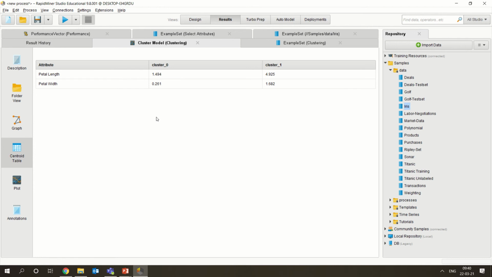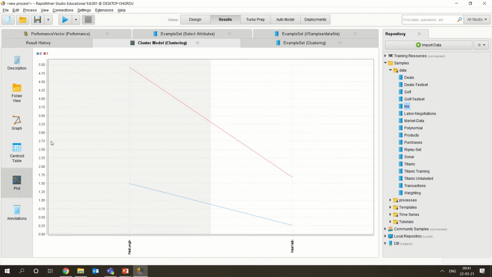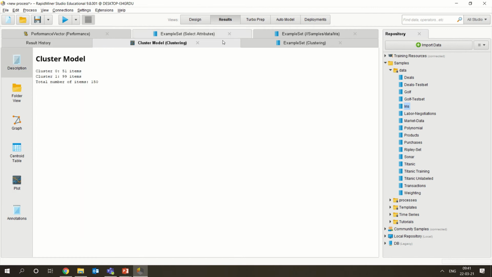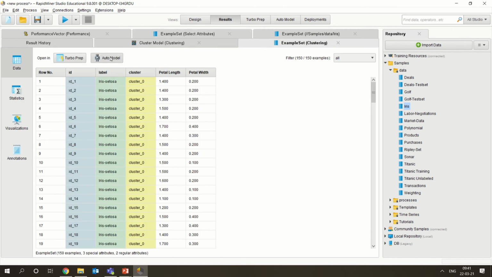Then there is a cluster table which gives you the information about cluster 0 and cluster 1, where the centroid x and y coordinates lie, and you can plot it and see how it looks. All this information is available in the clustering.